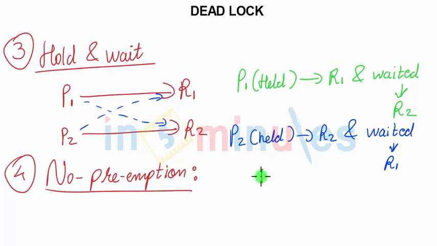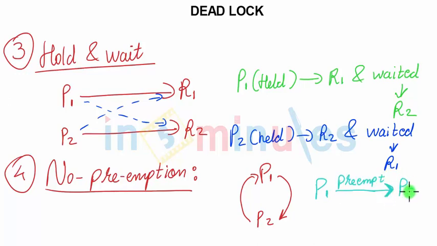If, when P1 and P2 were in circular wait, anyone had a right to stop the other, consider this way: P1, due to some rights available with P1, would preempt P2. It would acquire resource 2 and the circular wait would have stopped and deadlock wouldn't have occurred.